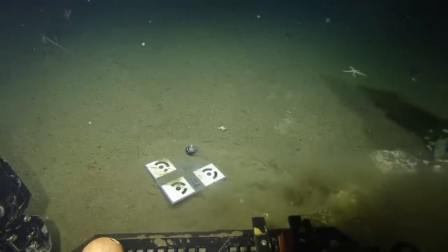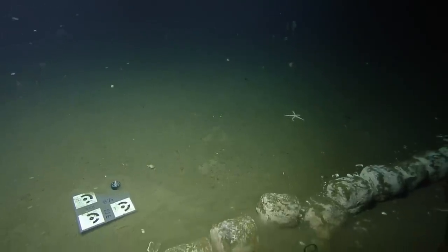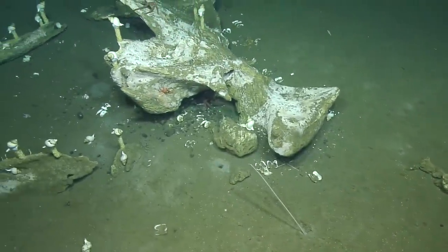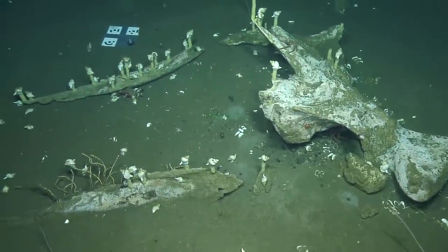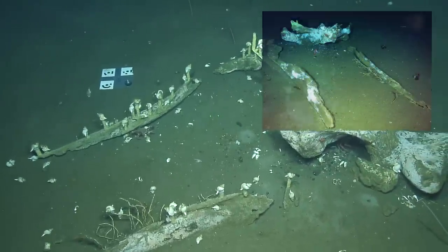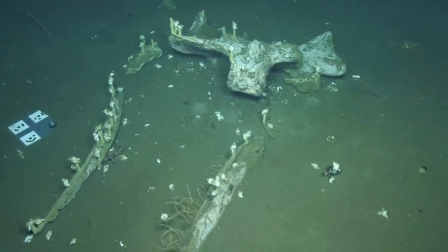Those numbers between the markers on the plates are centimeters to the center, so the video can calibrate the imagery and stitch them together perfectly. This photogrammetry is a neat technique to assemble a 3D image from a number of still photos. For the folks watching at home, we've had lots of questions about what we're doing and what we've stuck into the seafloor. This is a whale fall first discovered in 2009 and examined by Ocean Networks Canada in 2012. We've been visiting this site for many years, and we're doing a photogrammetry exercise right now, using those plates stuck in the seafloor to calibrate video — taking videos as well as still images.